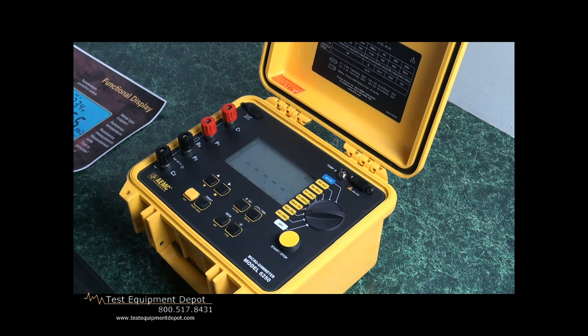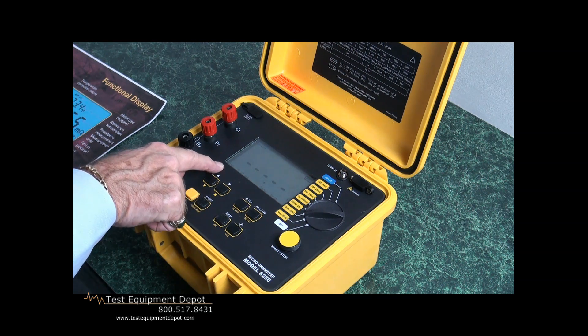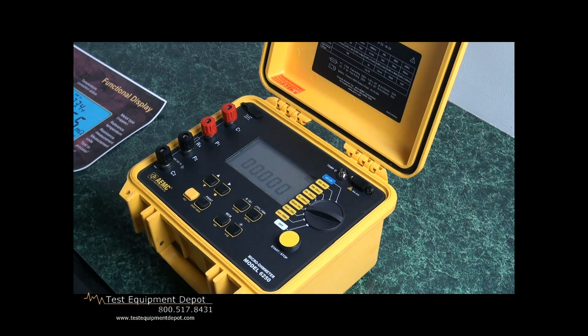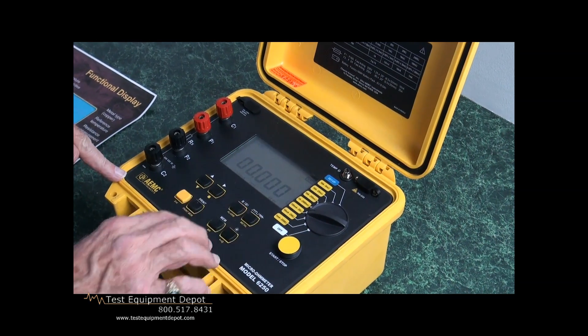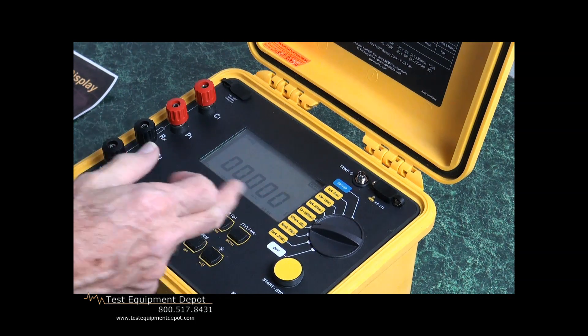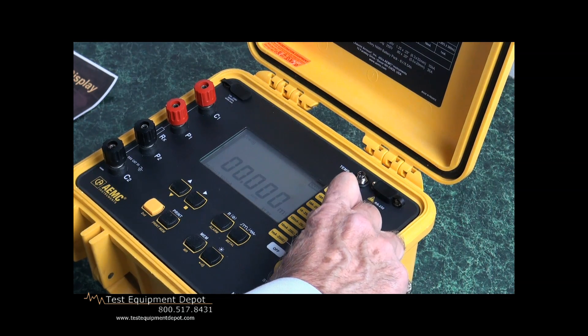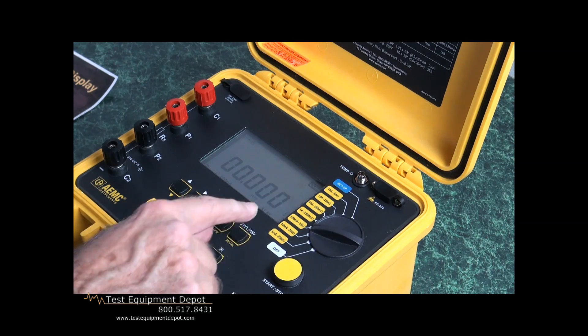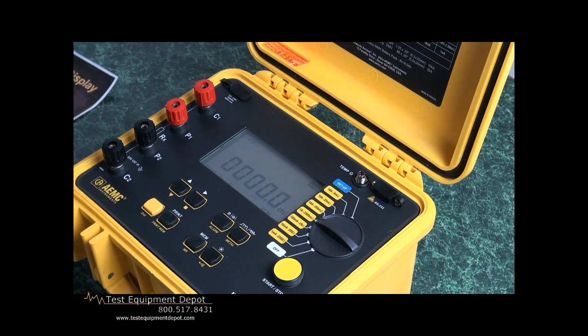We have a warning buzzer that can be toggled on and off to save the battery. If we had selected alarm, we would see that here. This tells us what range we have selected — for example, 250. If I go to 100 milliamps, we'll see that change to the 25-ohm scale. This tells me the test current is now 100 milliamps. This tells us we are in resistive mode, but I can toggle that into inductive mode or auto mode. We'll notice that we get more decimal points the further up we go — the more sensitive we get — and it will automatically change from ohms to milliohms, giving us automatic range adjustment.